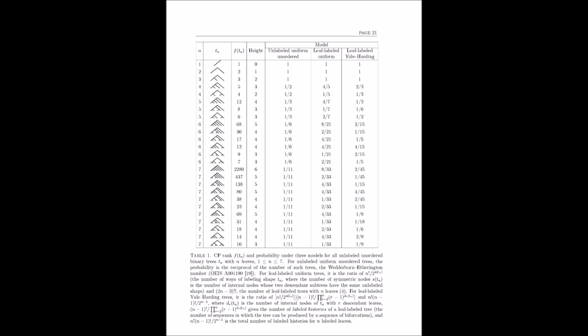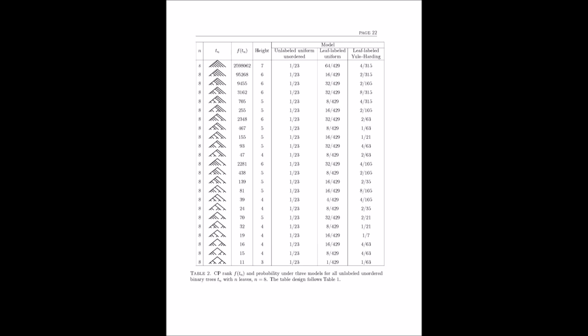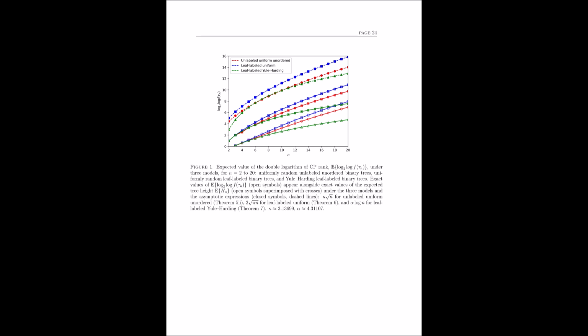Okay, so what about the Yule-Harding trees? The ones that grow branch by branch. Those are the interesting ones. Their average CP rank increased much more slowly than the other 2 types of trees. Really? So it's like they're naturally inclined to be more balanced. It seems that way, although they can still have those occasional caterpillar moments. So does this mean that maybe those wild periods of rapid diversification aren't actually the norm in evolution?